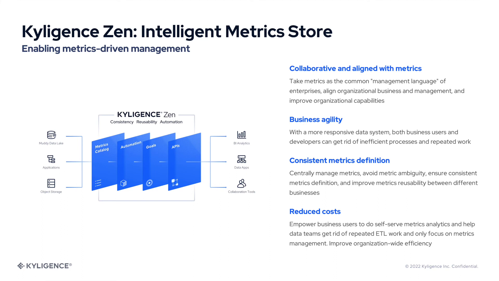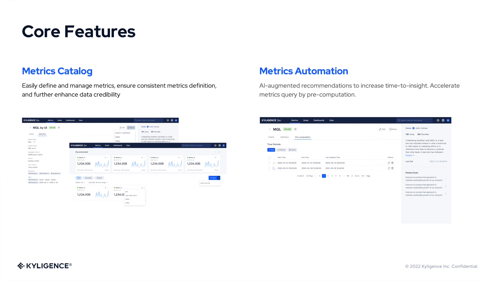Based on the practice of building metrics platforms with customers and the theory of metrics store in the industry, Caligens has launched a new product: Caligens Zen. This product is positioned as a metrics store, aiming to help customers better use metrics to drive business growth and solve various challenges encountered in the process of metrics management and data analysis. Powered by the capability of Caligens Core OLAP computing and query engine, Caligens Zen not only includes various advantages of metrics store but also has excellent query performance and concurrency capabilities. Caligens Zen provides a unified metrics catalog — it will manage the creation, update, change propagation, lineage, and version control for metrics.